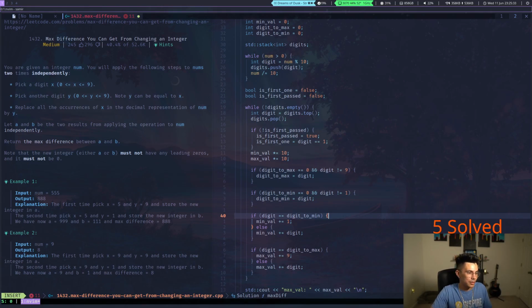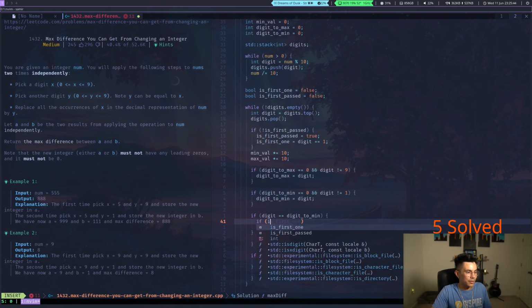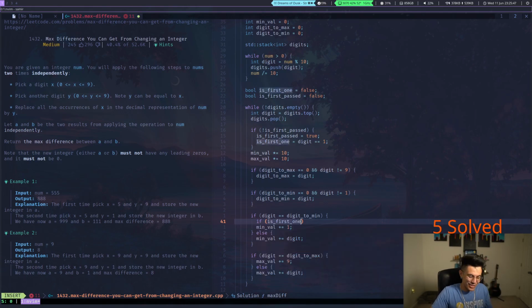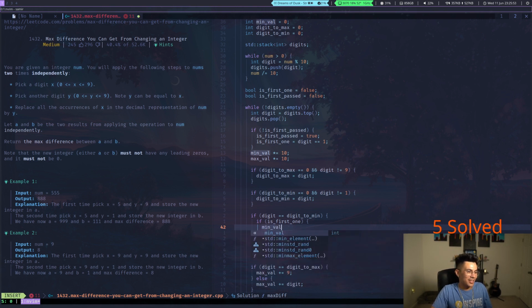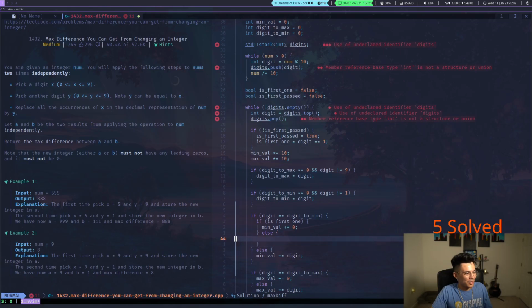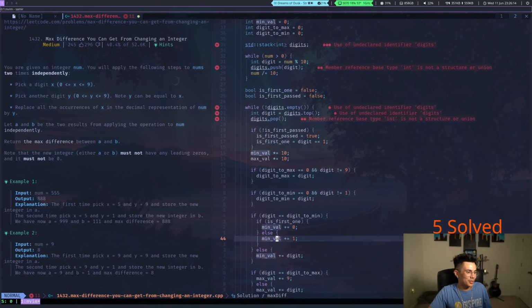And then in this case, oh my god, this is such bad logic. It's so nested. Then we just do min val plus equal to 0 in a sense. And else, if we want to explicitly write it out.